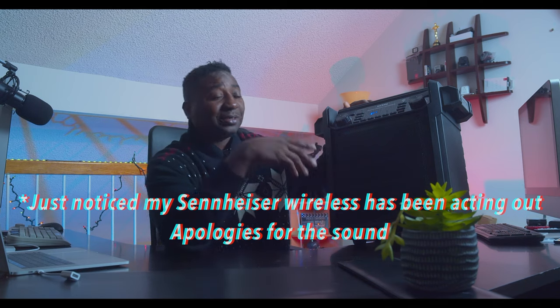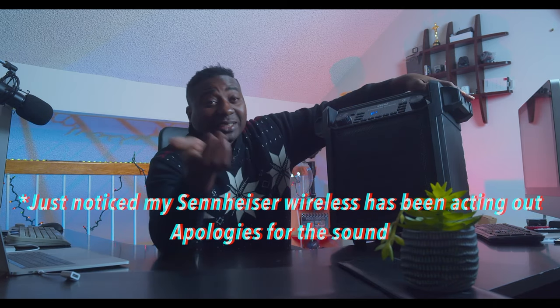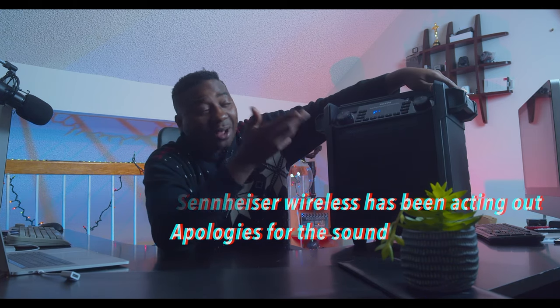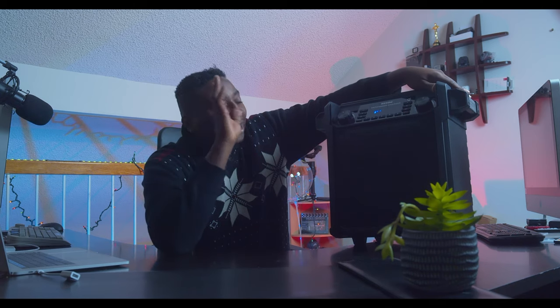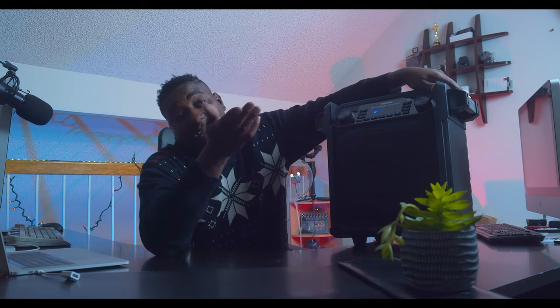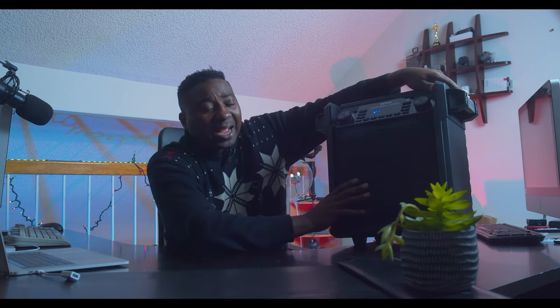You pair up your devices — computers and stuff like that. I can even play back from my computer when editing my videos if I want that sound system out rather than on my headphones. Sometimes you get bored wearing headphones for a long period of time when you're editing, and you probably want to take them off and actually hear some surround sound. So just like taking a break — this guy is good.